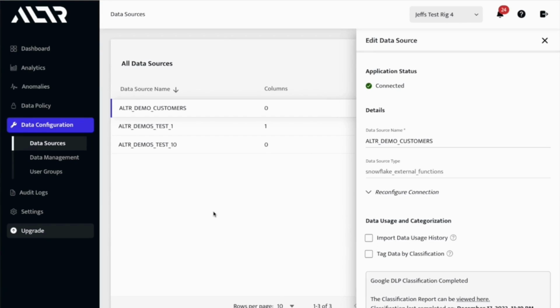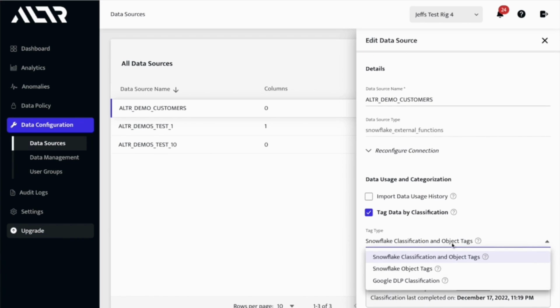So what I'd like to do is switch here and contrast these manual steps with an automated, much simpler method. With ALTR, classification is completely automated and is fully integrated into this portal. You don't have to write any SnowSQL or even log in to Snowflake. All you have to do is choose the database that you'd like to classify, check this box here, tag data by classification, and then choose from one of the available methods of classification, or what we call tag types, that would be generated.